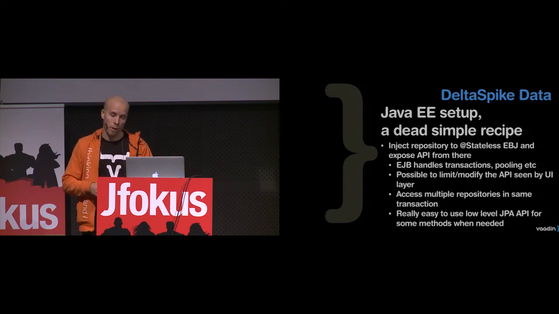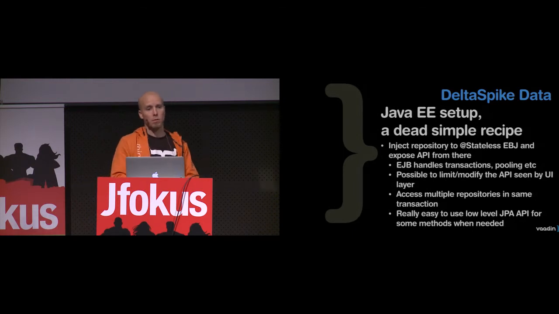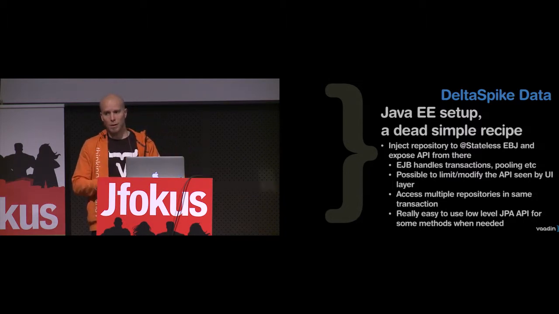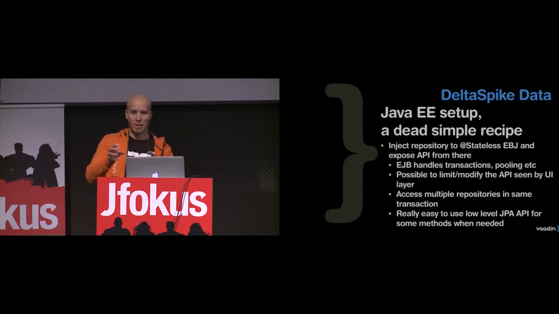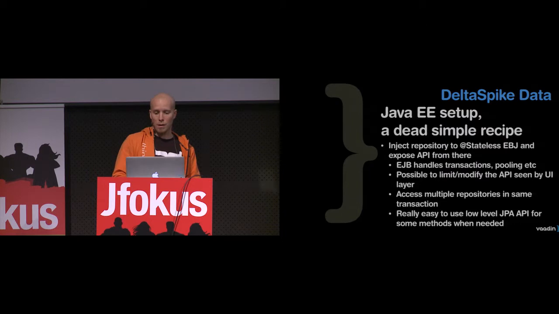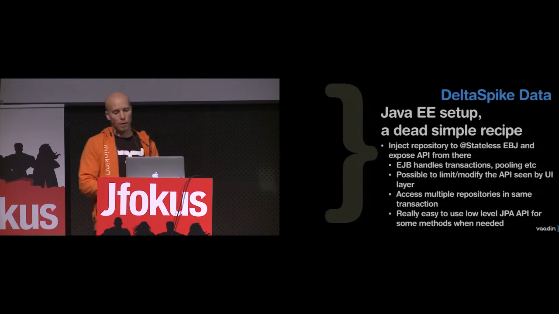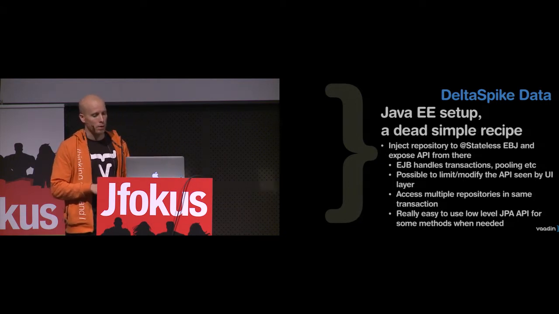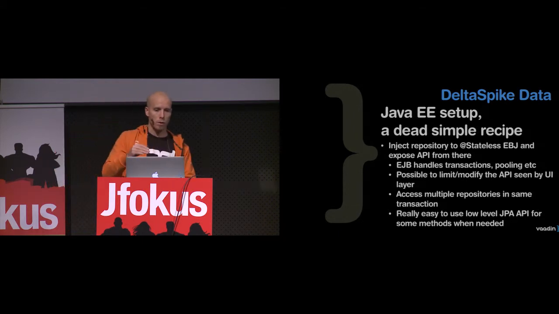Or you can, for example, change some naming. So if you have been using, for example, delete in your data access objects before, and the repository pattern is using remove there, then you can just change the name at the EJB level. And maybe the largest helper is that you can access multiple repositories in the same transaction, so you can inject multiple repositories into the same EJB and use those in one method, and all the changes that you make to those are executed in one single transaction.